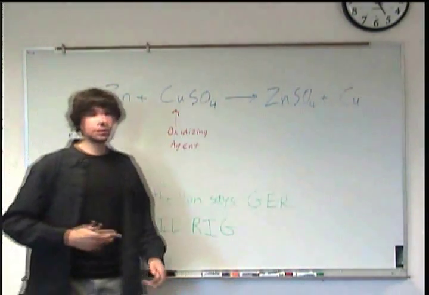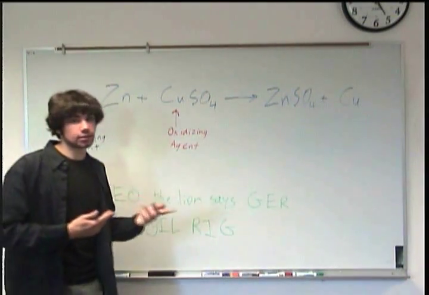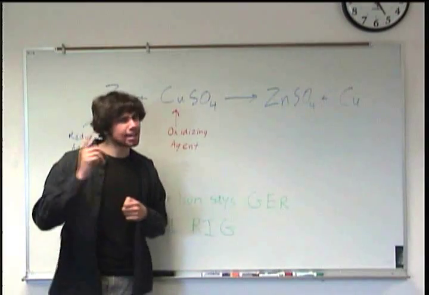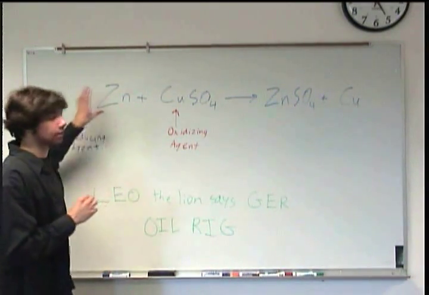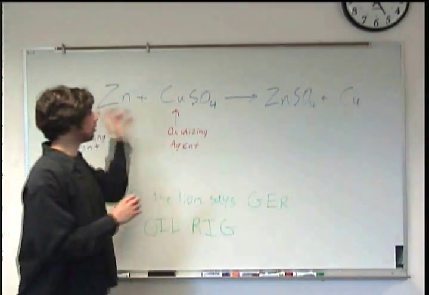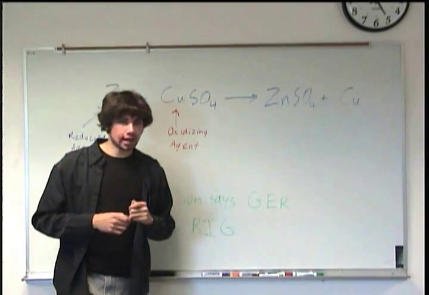Now this is an example of a single displacement reaction as well. So it's pretty typical that an oxidation reduction reaction is also going to be a single displacement. That's kind of the cue you might want to look for. Also, what you want to look for in an oxidation reduction reaction is the presence of metals. Especially ones like the transitional metals, you know, zinc and copper. Those ones are pretty common in oxidation reduction reactions.